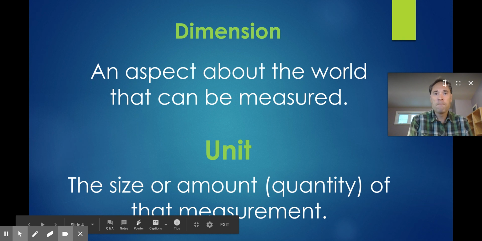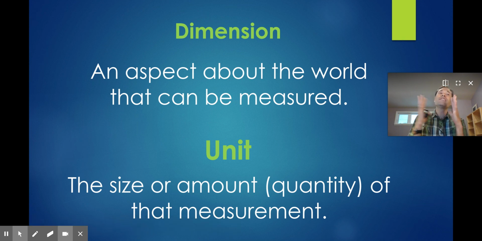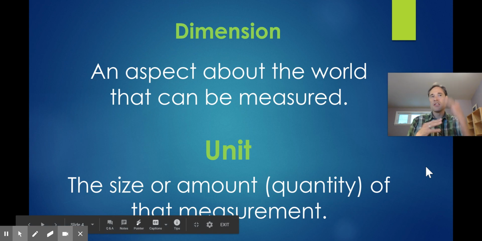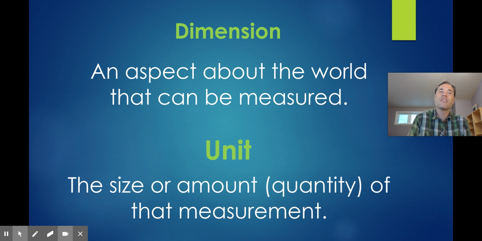Similarly here, a unit is the size or amount or quantity of that measurement. So if I talked about height being something that we're measuring, the dimension is height, I might say, well, what unit are we measuring in? Because if you toss just a number out, if I tell you that I'm 6 tall, you might assume that what that meant was that I'm 6 feet tall, which is true, 6 feet and a bit. But the unit is what has to come onto the end of it. It's important for most things. Sometimes we can take guesses, but sometimes it really ruins things if you're not talking about it.